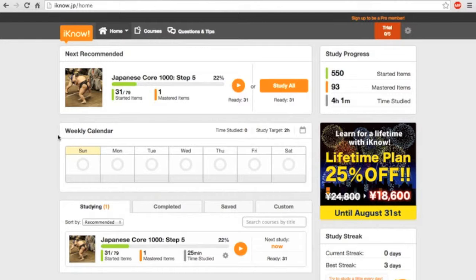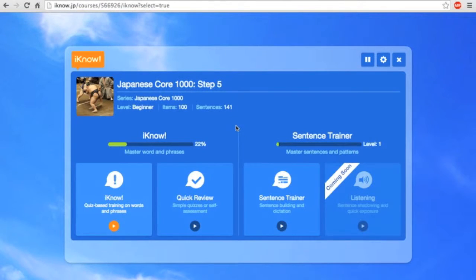Another great thing about this website is after you completed studying a word, it'll occasionally cycle it back into your quizzes, your daily quizzes. That way you will never forget the words that you're studying because it will come back up into your study feed over and over and over, which is good for you and me.